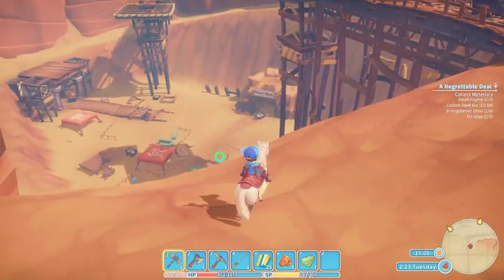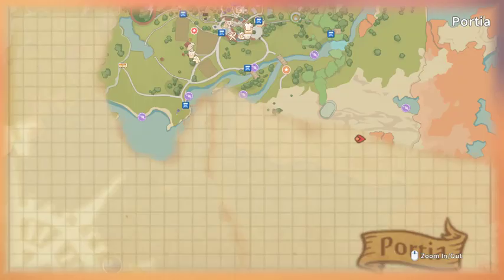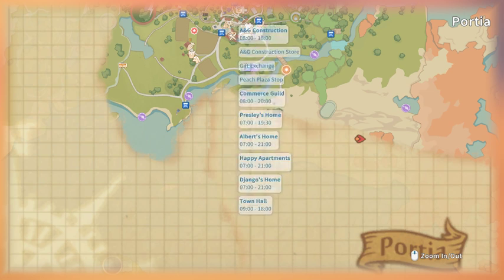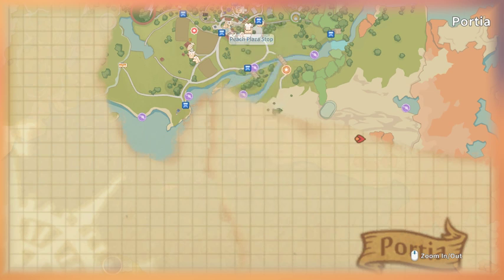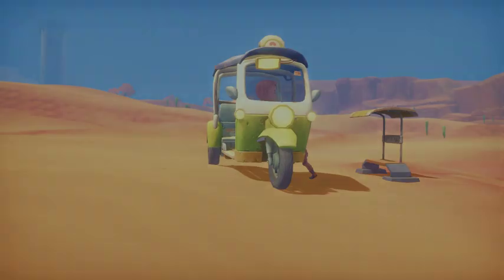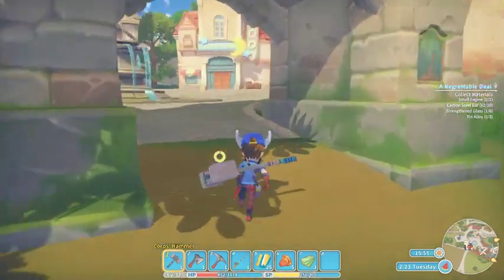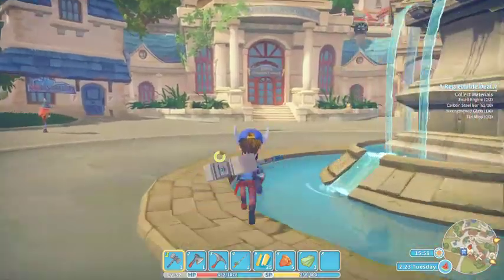So, with that out of the way, what do we want to do today? We could actually take the DD stop back to town and try and pick up the next commission. I'm not sure, my mouse had disappeared there, but it came back. That's good. And it looks like our horse follows us. That's cool.